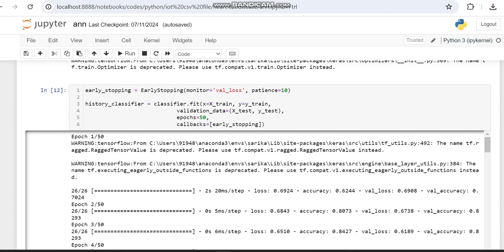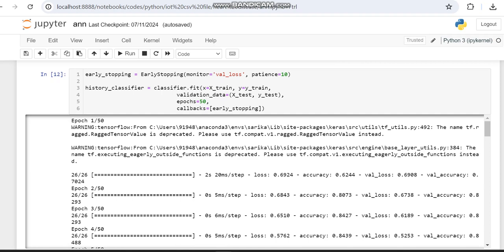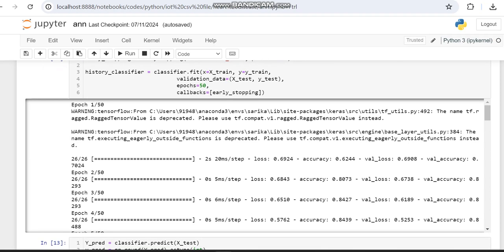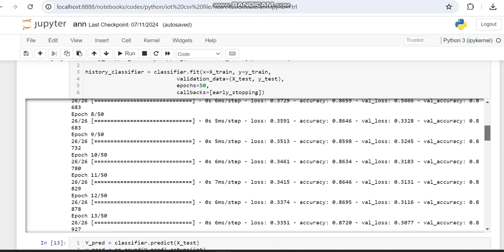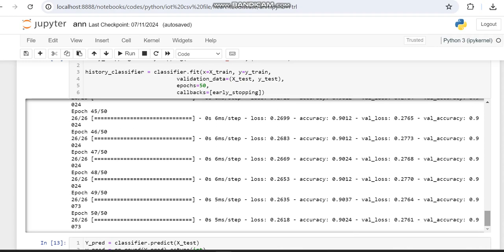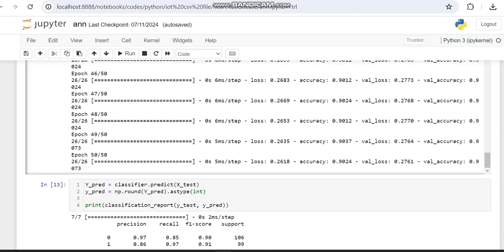Then we train our model using the classifier's fit function, with x train, y train, validation data, and epochs as 50. We are also passing the early stopping callback. With this Adam optimizer, early stopping does not take action, and it runs for nearly 15 epochs.